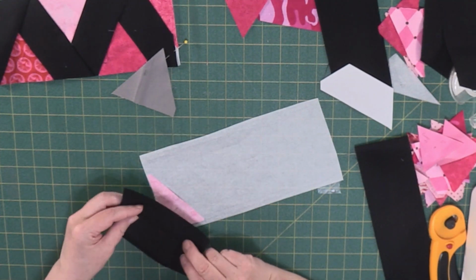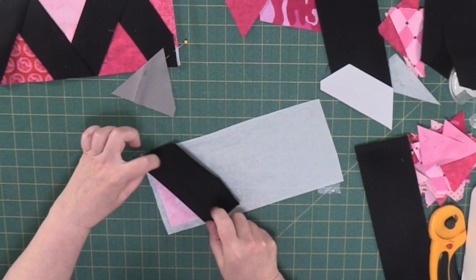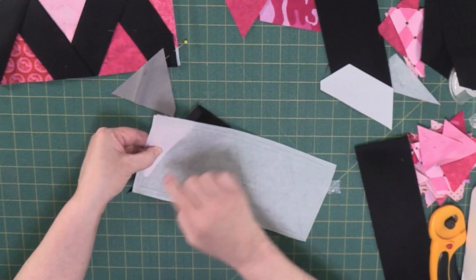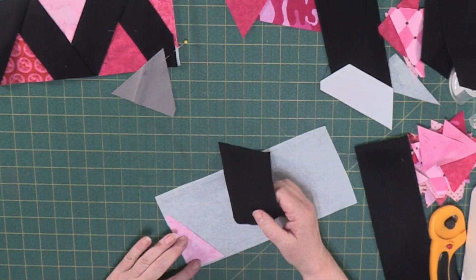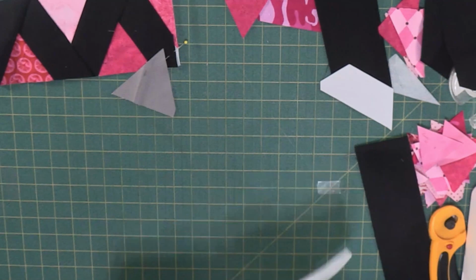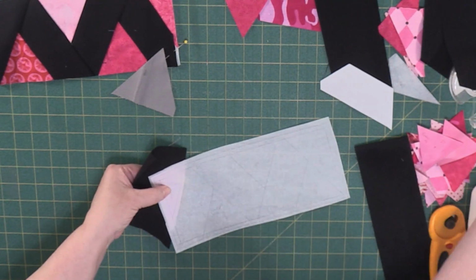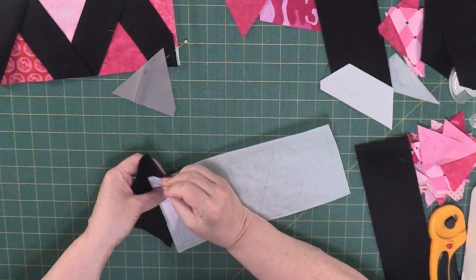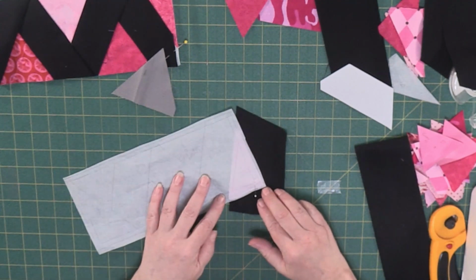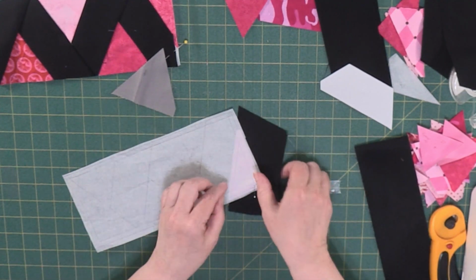Okay. So I'm going to take my material and I'm going to lay it right up on that edge, and then I'm going to flip it as if it was sewn, and I'm going to make sure that it's going to cover all those lines, and it will. Okay, so once I get this into the position I need it to, I can lay this one on top. Okay. And because it's a little slippery, that's why I was laying it to the point where I could see it, and then I would pop a pin away from where I'm going to be stitching, okay? Because I'm going to be stitching on this side, right? I'm going to be stitching on the line. So when flipped, we're going to work our way to that gray piece, okay?